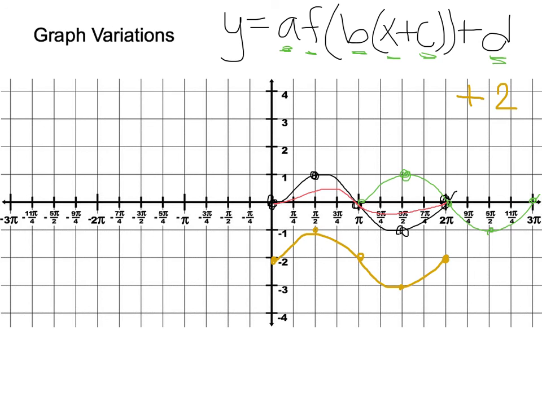Let me demonstrate. So I've shown this graph in yellow, and I put +2 over here just so we remember that even though it says plus, we're moving the graph down. So we're moving the graph down 1, 2. So this point right here goes down 1, 2. And you can see all the other points just do the same. So that's not that hard. We're just moving the graph around the grid. So now I would demonstrate the other graphs, the cosecant, secant, and whatever, and how they move, but it's all pretty much the same thing, and once you know the variables and how they move, you can pretty much do any graph. Really, practice just makes perfect.